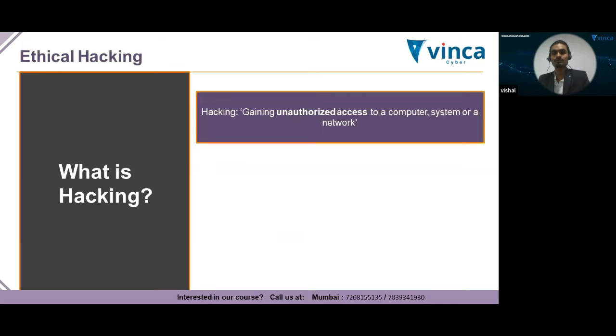I would like to show you how to hack a website without authorized access. We'll gain unauthorized access on a particular website which I designed for training purposes only. So hacking and ethical hacking are different things. Hacking means gaining unauthorized access, and ethical hacking means gaining authorized access.